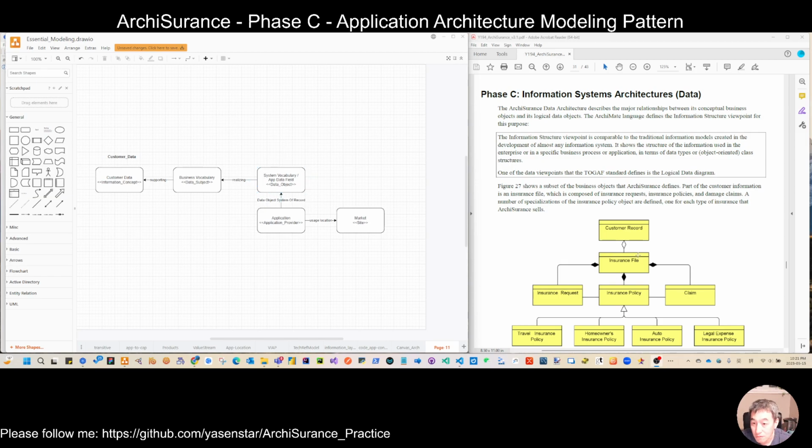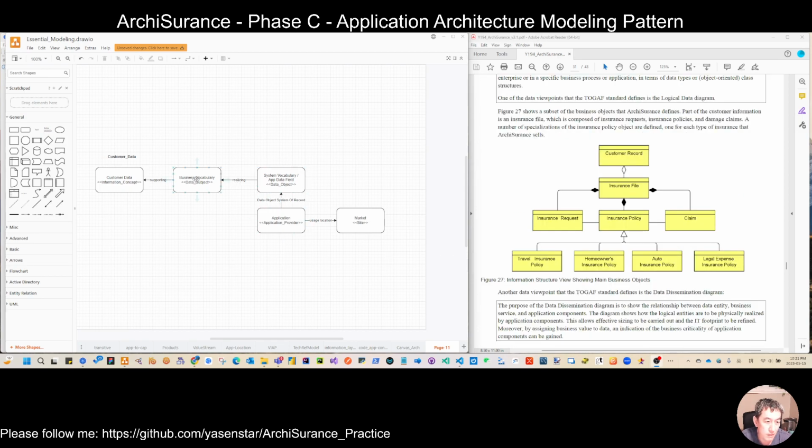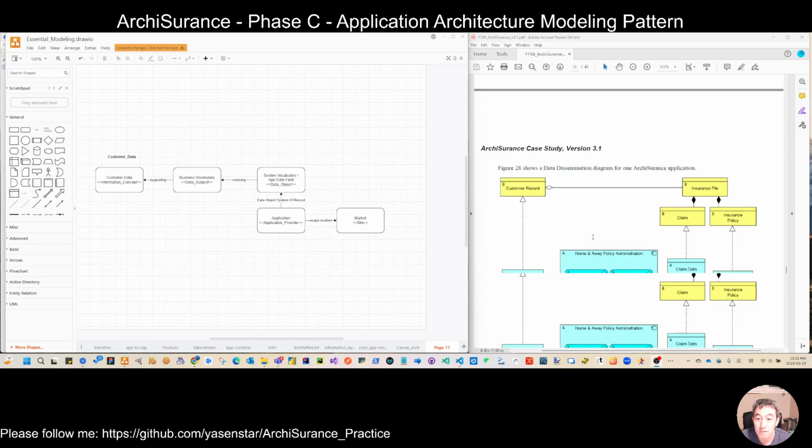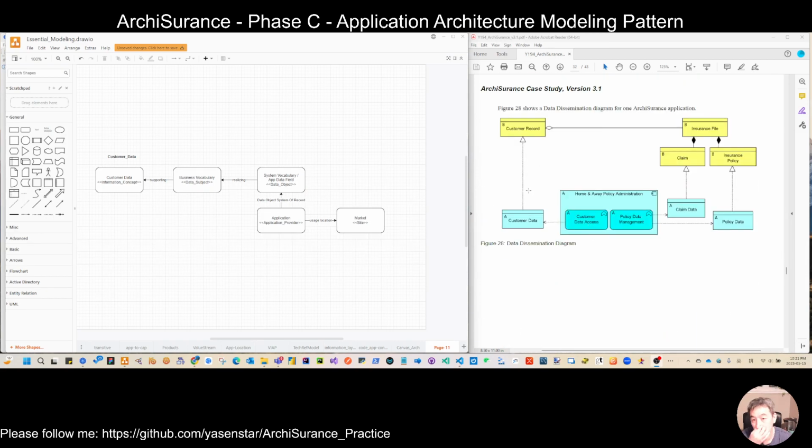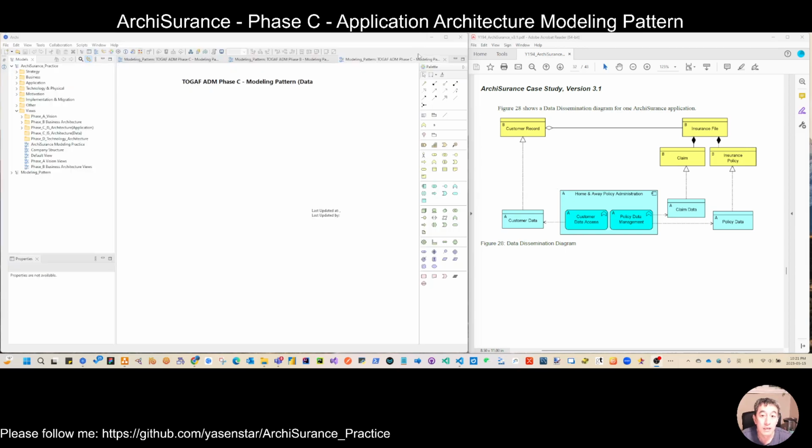But for today, we only use the business object. Through the physical layer or the application layer, in the next view we can connect to the application. Then in the application you have multiple mappings.